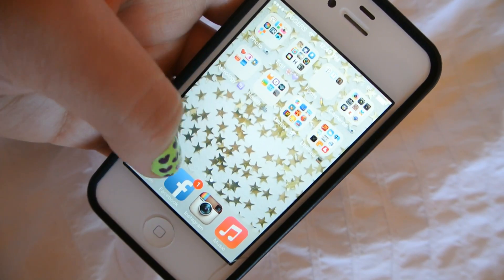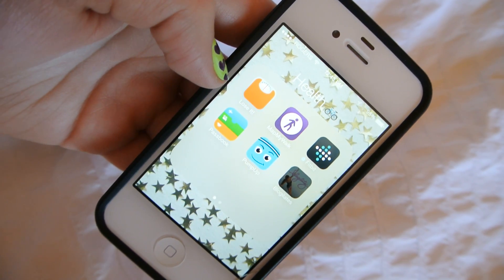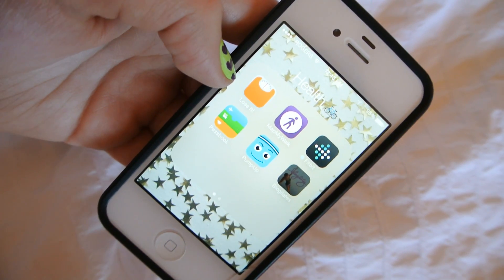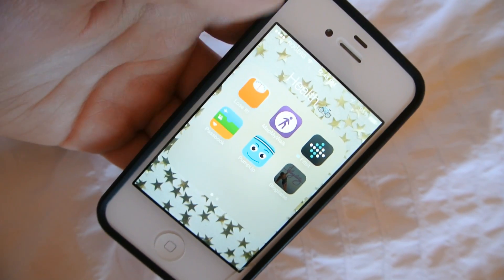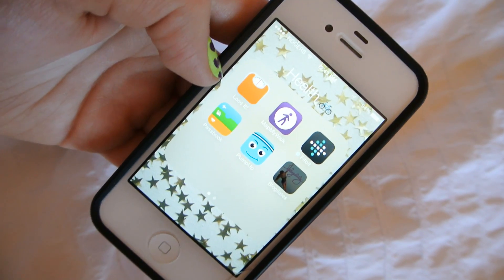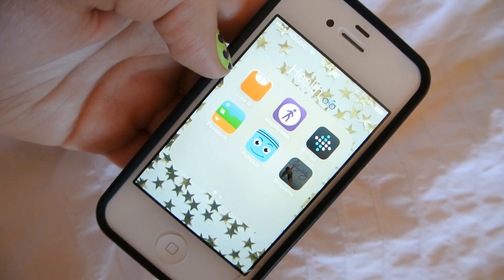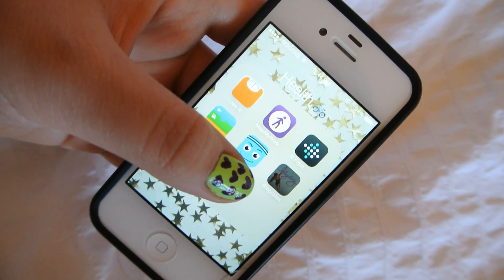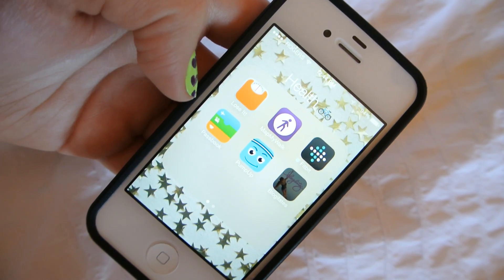And then Health — I have the Lose It app, which is a calorie-counting app. You can add in your exercise, your food, your drink. I really like it better than MyFitnessPal because I feel like this has more food options. It's really interesting to track your day and put in everything you're eating and drinking — drinks will kill you, that is my biggest tip with Lose It. And it's really good to put in your exercise as well to see where you are for the day. Then I have Map My Walk, which is awesome because it plays songs while you're walking and tracks how far you're going, how fast you're walking every mile, how many miles you've walked.